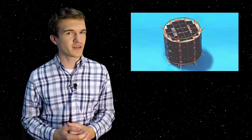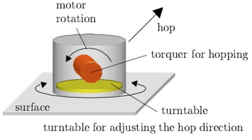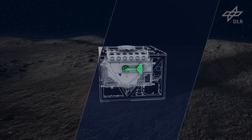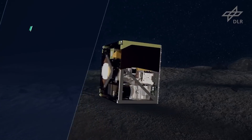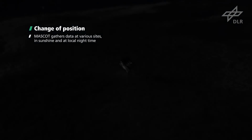You've probably noticed I've been saying rovers and not landers, even though if you look at these pictures they don't look like they have wheels on them. That's because they utilize the low gravity environment and these things called torquers. What torquers do is create an internal torque on the rover itself, meaning it can spin just a little bit which actually throws the rover into the air, allowing it to jump or hop across the surface of the asteroid.